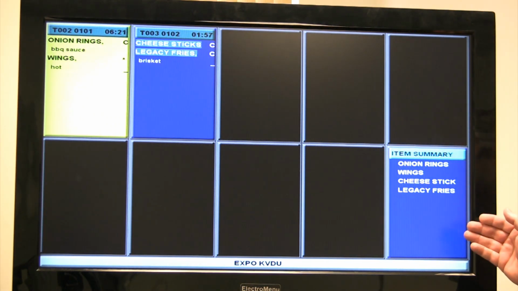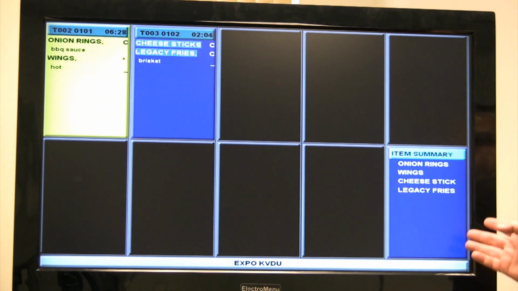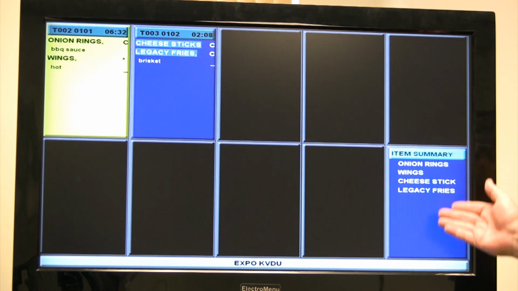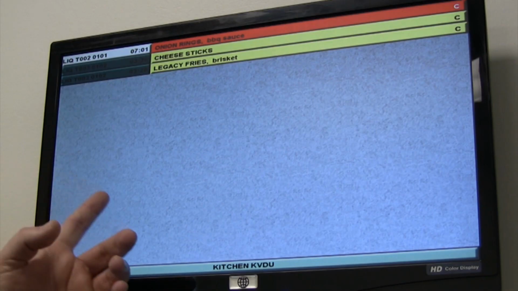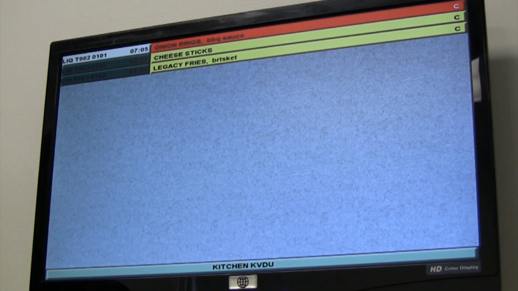There are many different configurations available on the Expediter window, from a 4-cell screen all the way up to a 16 or 18-cell screen with or without item summary and service time windows integrated into the display. And what we're looking at here is one unit of a kitchen video or production unit. Once again, as with the Expo video, there are many different ways to configure your kitchen video system.